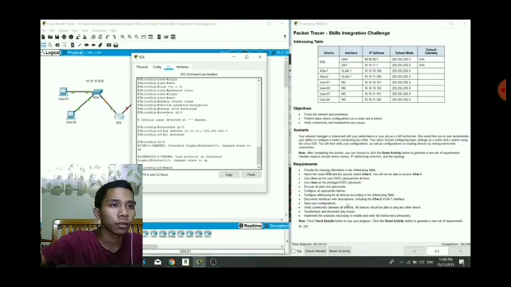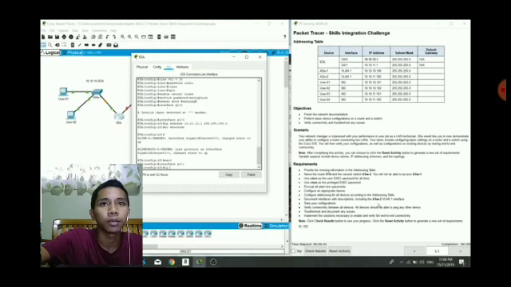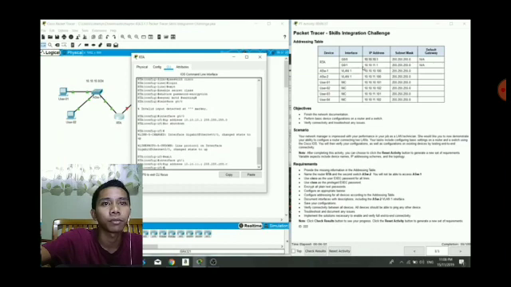Then document interface with descriptions including the ASW2. Interface G0/1, then IP address 10.10.11.1, then the subnet mask 255.255.255.0, then no shutdown, then exit.